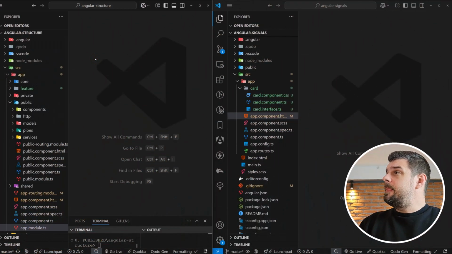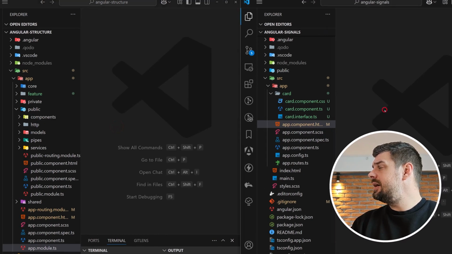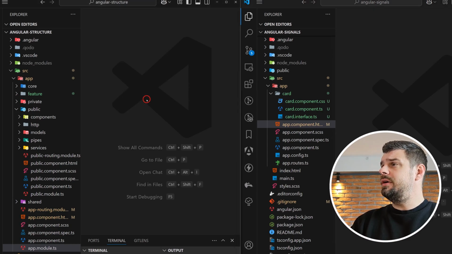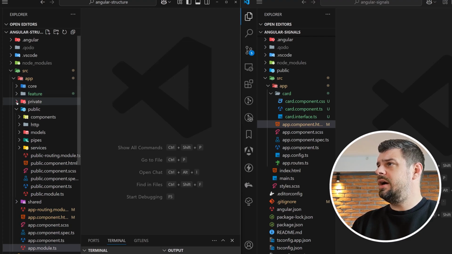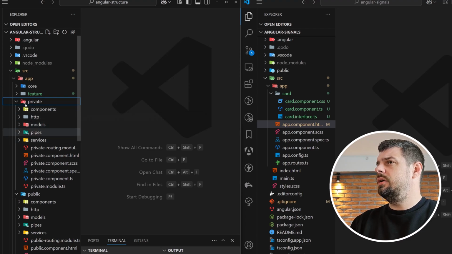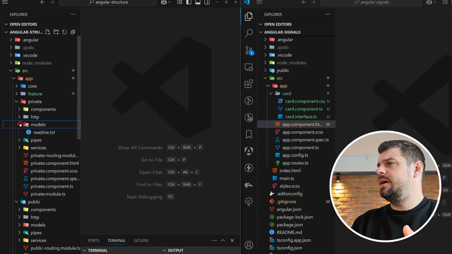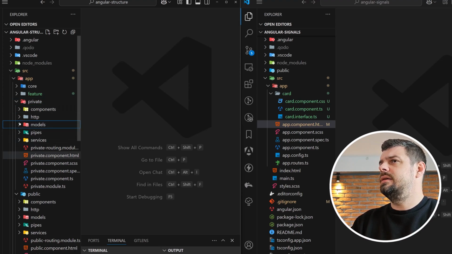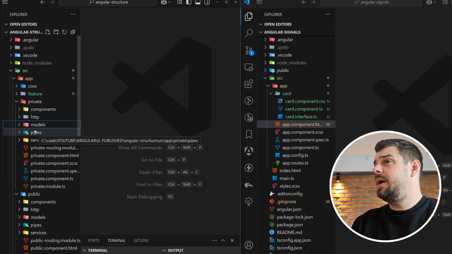Here on the left side, I have an application that is in Angular 14. And on the right side, there is an application that is using Angular 19.2. So what are the differences? Regarding the traditional NgModules, they act as a container for related functionality and provide a way to declare dependencies here. They also provide us with a way to organize and bundle components, directives, pipes and services. So these are the modules.